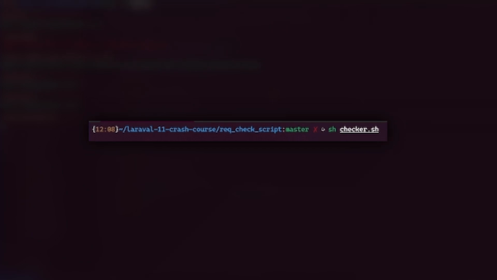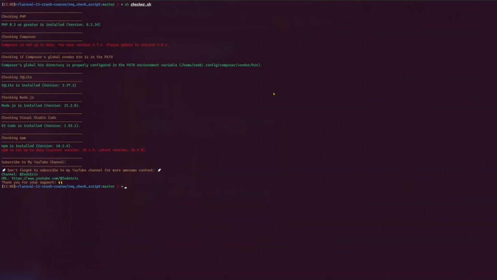It's going to help make sure that the environment and the prerequisites are set up correctly the way that I'm intending for the video to work, so I have it set to specific versions, like for example PHP 8.2. If you don't have PHP 8.2, it's not going to work correctly. So let's open the video and run the checker. Alright, so here I'm going to run my checker script. And we can see it's running, and let's see what it output.